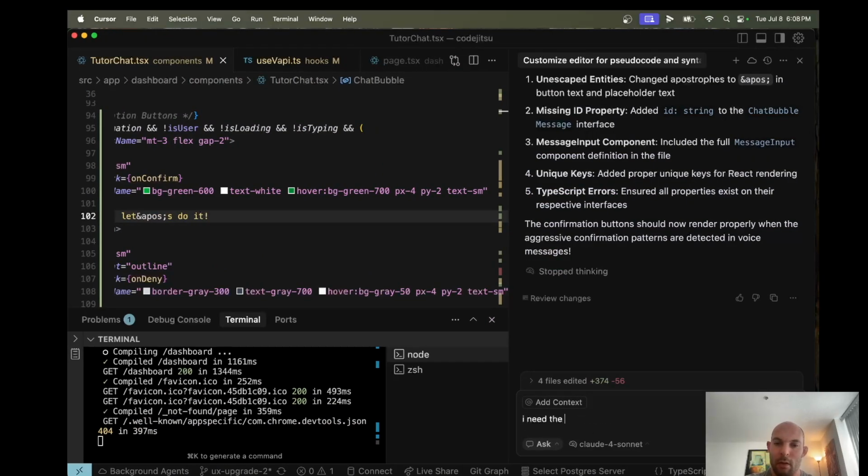I need the assistant to be more concise, to the point, and have very defined conclusions to ask if the user would want to view the suggested problem.